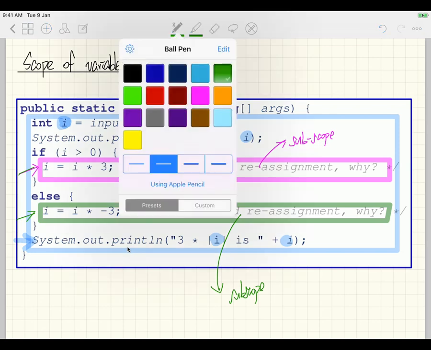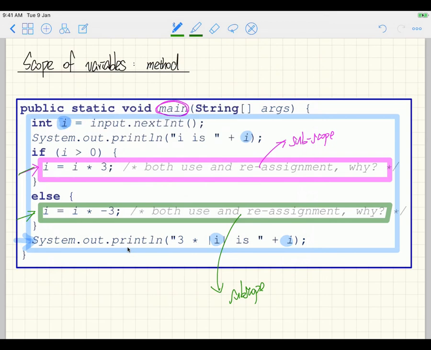In subscope number 1, the pink one, you can see over here we are trying to make use of i over here. Remember what I said before? If you declare i to be at the blue scope, you can definitely use it either in the same blue scope over here, or you can use it in the subscope. In this case, the pink, right? You can also use i over here. This is kind of what I did in the tutorial video you have. We can declare the amount outside the if statement, and we can reassign the amount in the else if branch or the else branch, right? That's all we did in the tutorial video.